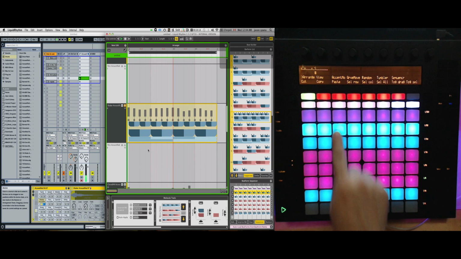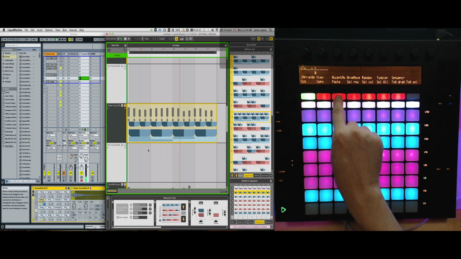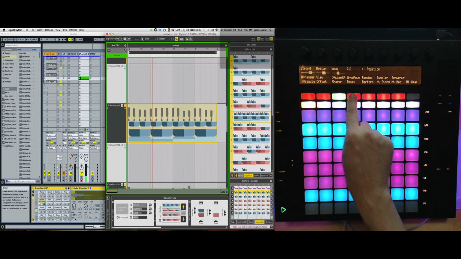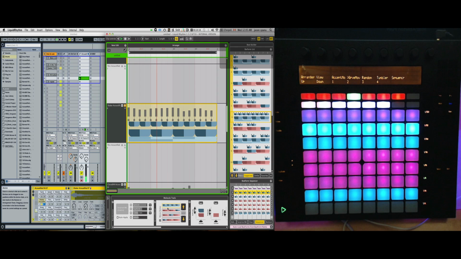I'm going to pop to my accent modifier page here. Now in the accent modifier page, I'll be able to play with the accents, and these are the shaded colors here. So right now I've got two colors, a dark blue and a light blue. Using the molecule tools, or if I go on my Push to the groove mover here, I'll be accessing the groove mover.